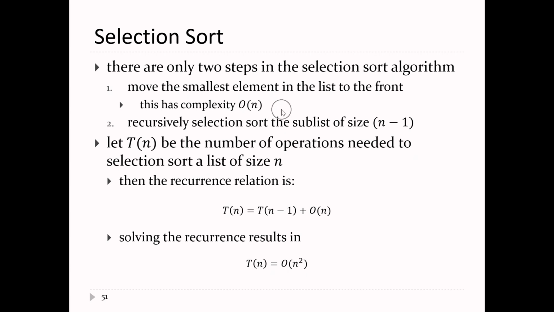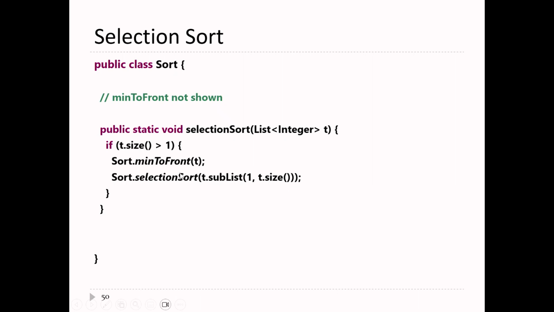So it's unclear to me how they taught you computational complexity. If you were to analyze the complexity of this algorithm, the quote-unquote correct way to do it is to write down what's called the recurrence relation for the algorithm. So I'm going to cook up this function called t. The function is just the number of operations needed to sort a list of size n. And so when you look at the recursive version of selection sort, you ask yourself, well, what does it do? So t of n is going to be the number of operations needed to sort the list.